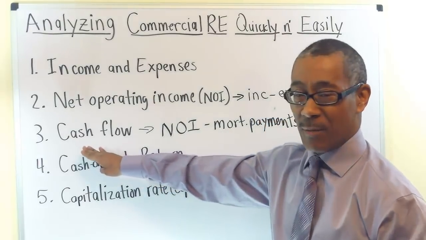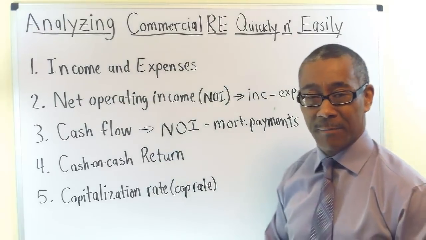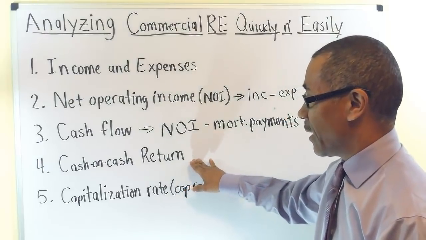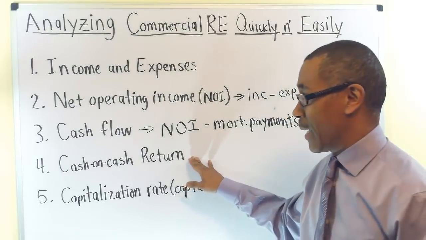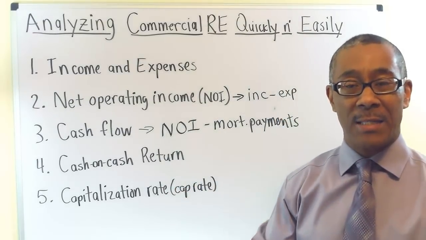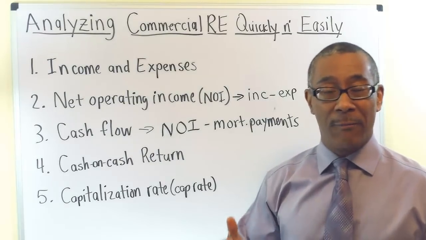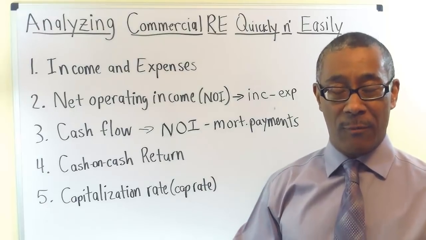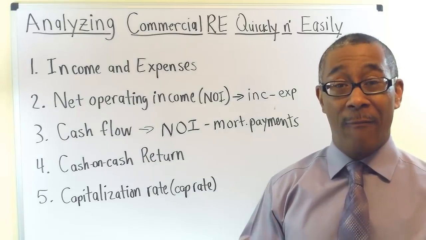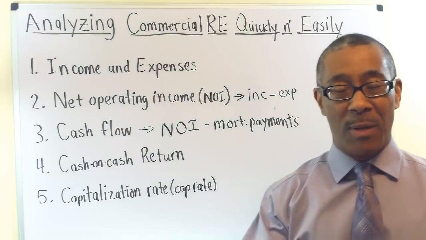Very simple. Cash flow equals your NOI minus your mortgage payments. All right? Next is cash on cash return. This is one of my favorite terms here, and the reason why is I associate cash on cash return with the velocity of money, how fast my money is moving. For example, if you have $20,000 you're going to invest into a property as a down payment, the question you need to ask yourself is, how fast can I get back my $20,000? That's how fast your money is moving.